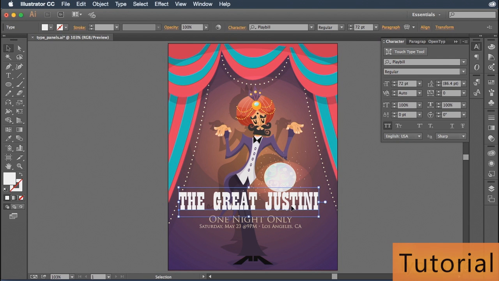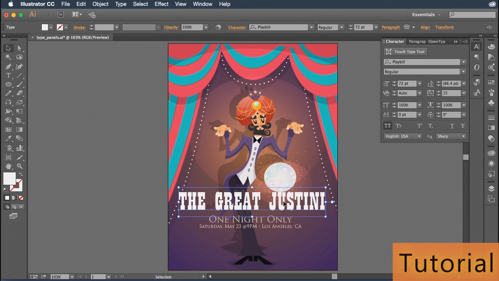I also think that the letters are a little too tight together. So let's increase the tracking just a little bit here. Let's drop this down, and let's add in about 10 for the tracking. Maybe even a little bit more. Maybe 15, something like that. If you don't know what tracking is, it's basically spacing out the characters across this whole line of type, whereas kerning is reducing or expanding the space in between two individual characters. This does it across the board, all the way across a group of text.